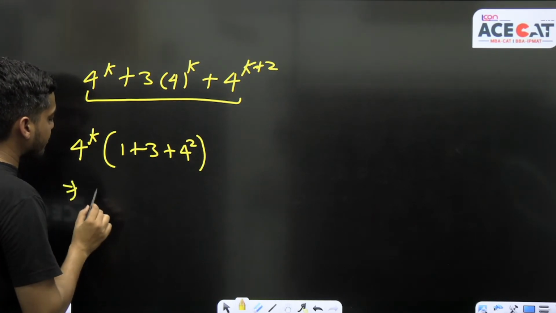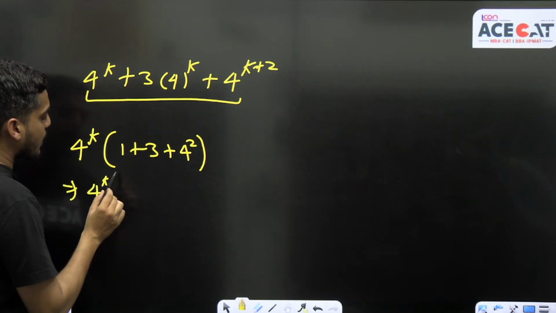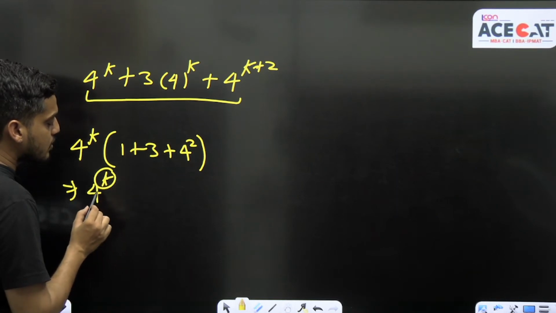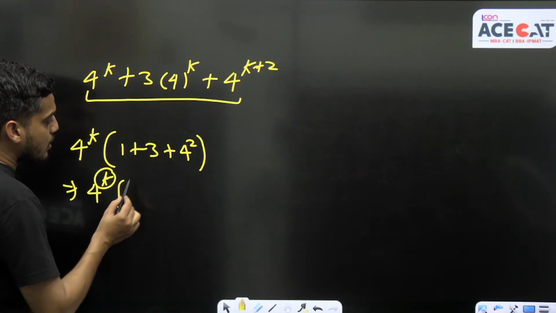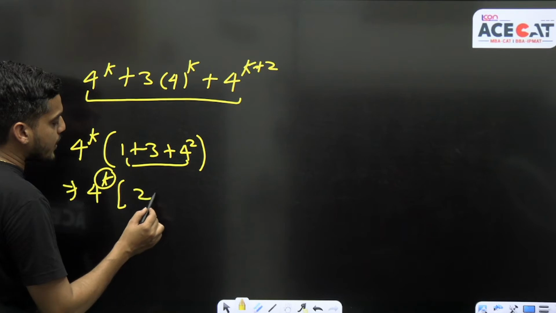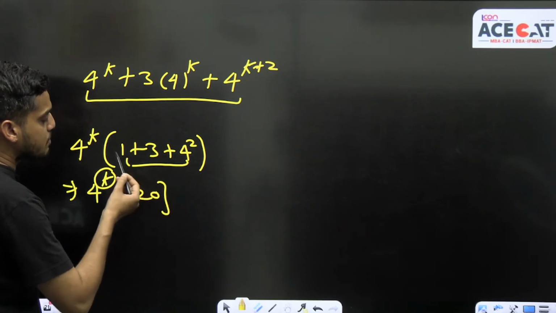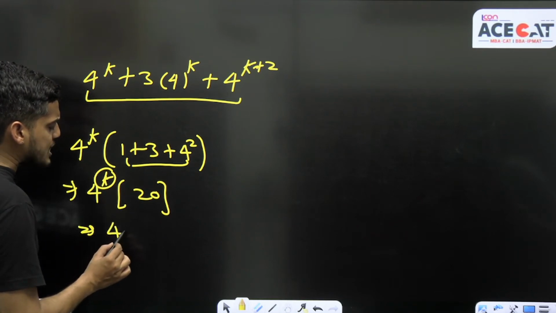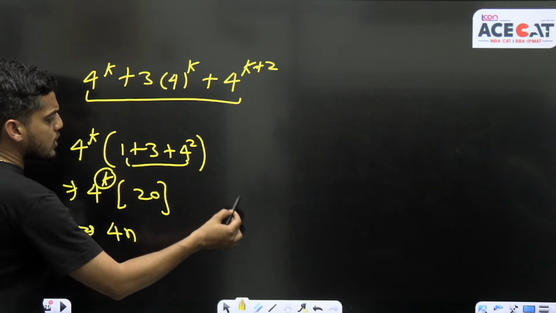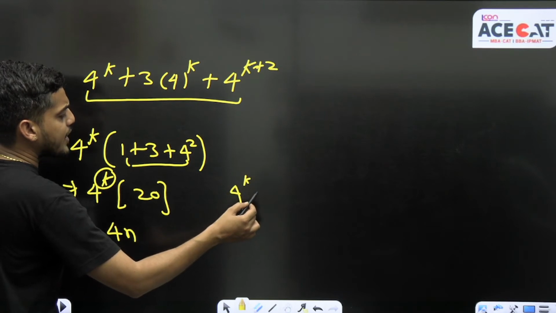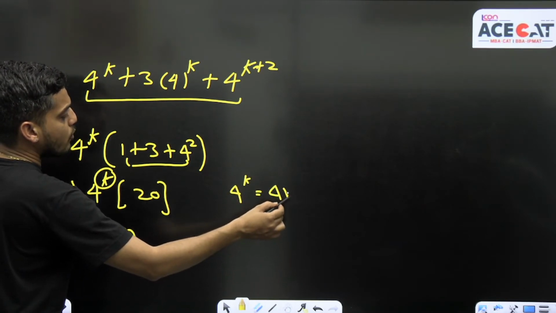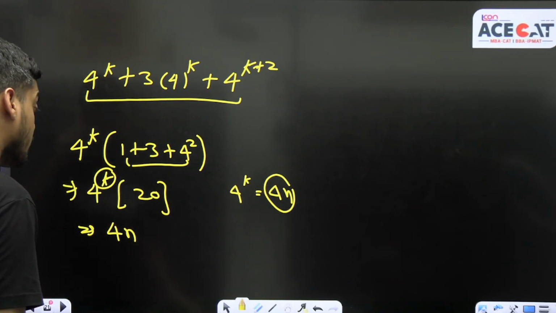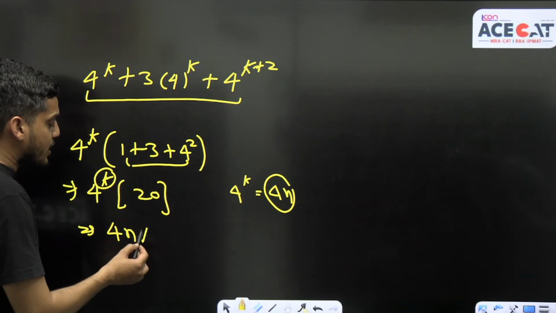Students, do you agree with me? 4 to the power k, where k is a natural number, k is a positive integer, and this will always remain 20, guys. 4 square plus 3 plus 1. So 4 to the power k will always be a multiple of 4, yes or no, guys? 4 to the power k, where k is a natural number, will it always be a multiple of 4? Yes, definitely, sir. If it is always a multiple of 4, then 20 is constant here.